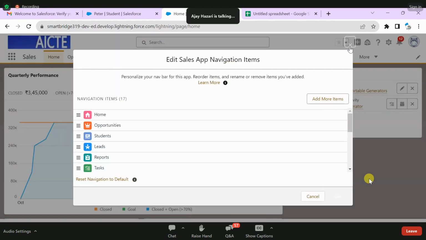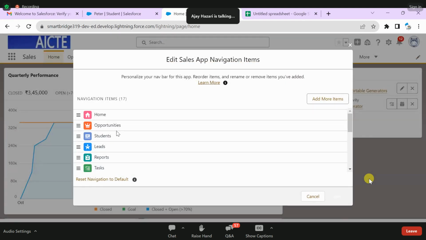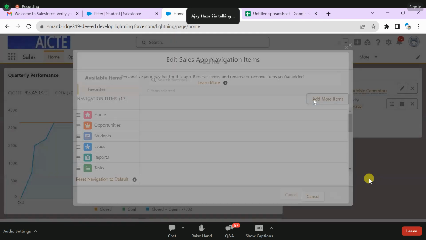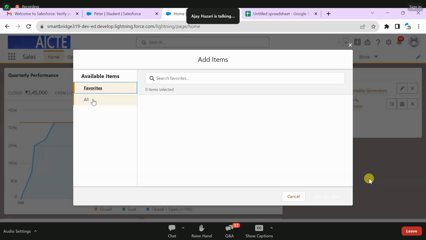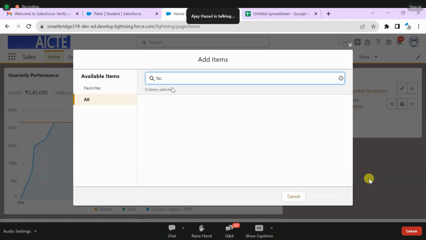I'm just clicking on this pencil icon. If you want to add objects to your navigation bar, here you can see personalize your navigation bar. I'm just clicking on navigation bar, and here are some navigation items, and clicking on add more items, I just search for faculty. Here you can see the faculty object is not visible because we did not create a tab.